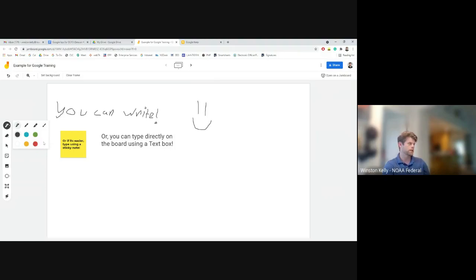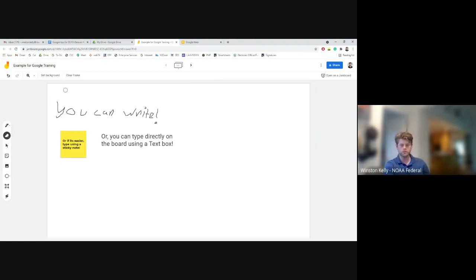That can be very helpful if, say, you want to designate certain colors for certain team members, so you know who's doing what while you're working in the document. So if we wanted to make the smiley face a little bit evil, give him some angry eyes. Next up is the eraser. As you can see, it functions just like any eraser would in real life. However, you can use it on any part of the Jamboard that you've previously written or drawn on. So this can be very helpful in preparing you for additional sessions. If you've filled it all up and you need to clear up some space, you can do so.